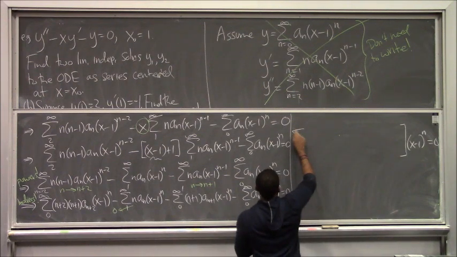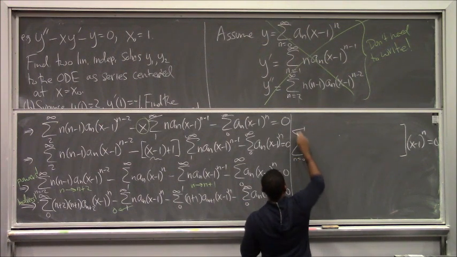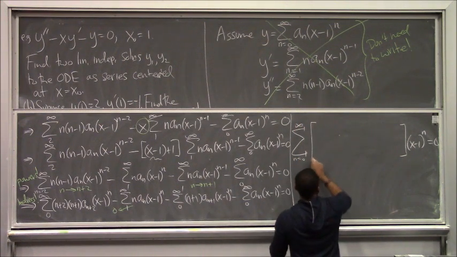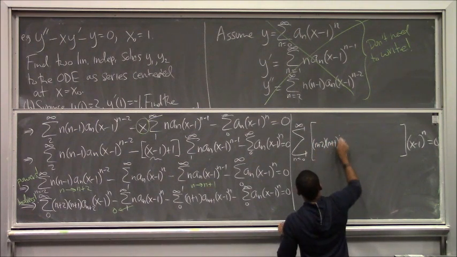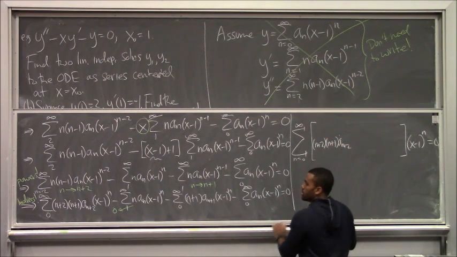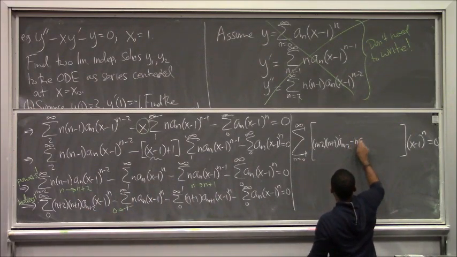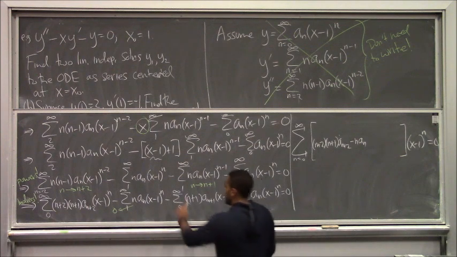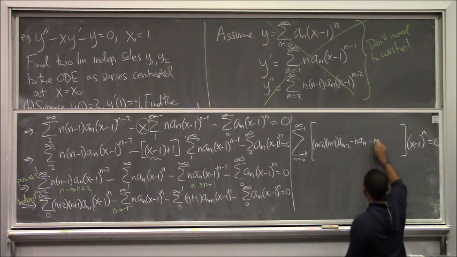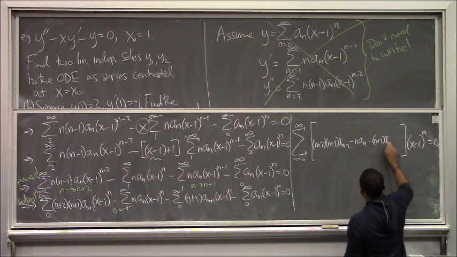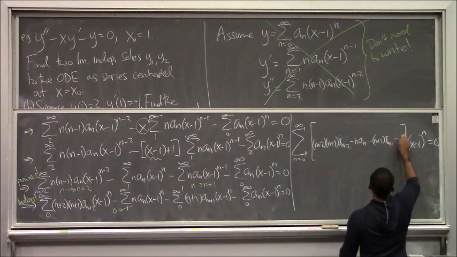Didn't need a lot of space. Okay, so we've got the series from n equals 0. Squinch them up in there. (n plus 2) times (n plus 1) times a_(n+2), and that's this guy, with minus n a_n, and that's that guy. We have minus (n plus 1) a_(n+1), that's that guy. And then we have minus a_n.